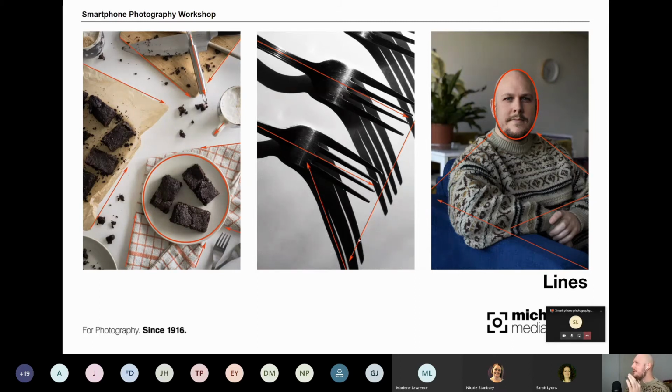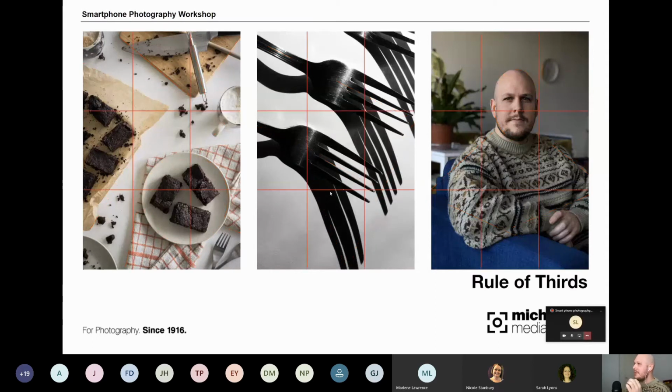Again, we've got a cyclical motion in this abstract photo too here. So we have the lines created by the forks, and then we have the lines created by the shadows as well. And these sort of create a bit of a triangle composition, which end up back around here, which you'll remember from before was about on this intersection of the rule of thirds.